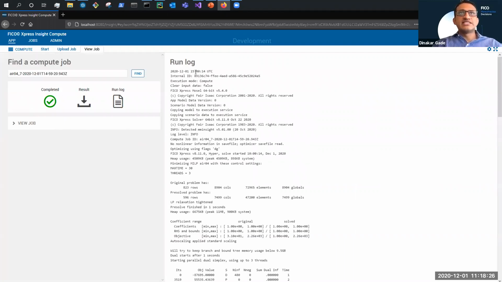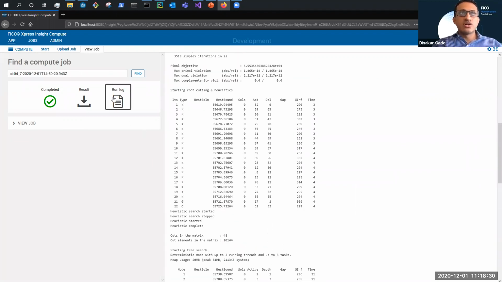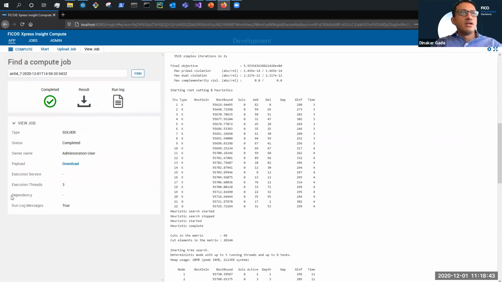When I go see it, I see the run log on the right. I can download this run log, but also I can download specific results. The results that I specified that I'd like to download in the Upload Job tab. And you can download the payload itself, and the payload corresponds to the MPS file that you just submitted for execution.